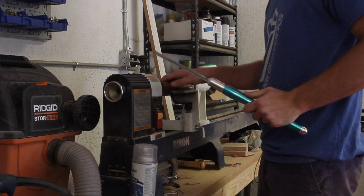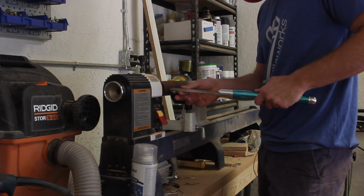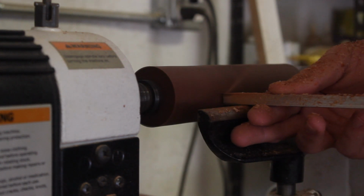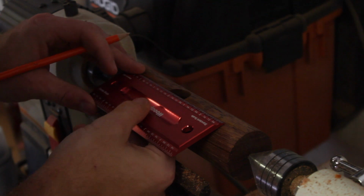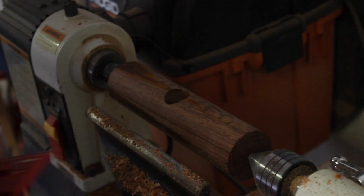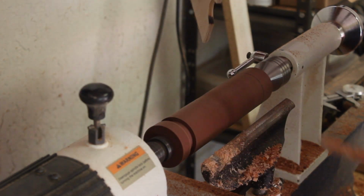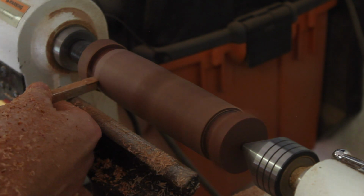The mallet head is pretty simple. I started by turning the blank round and then marking my ends. The head would be about 6 inches long, so I measured 3 inches out from the center in either direction. Then I turned the ends down to a diameter of 1.5 inches using a little half circle jig from my chair build. Once I had the ends at the correct diameter, I could create a soft taper working from the middle out. I'm using carbide tools for all of this and switched between a square rougher, square radius rougher, and a round scraper.